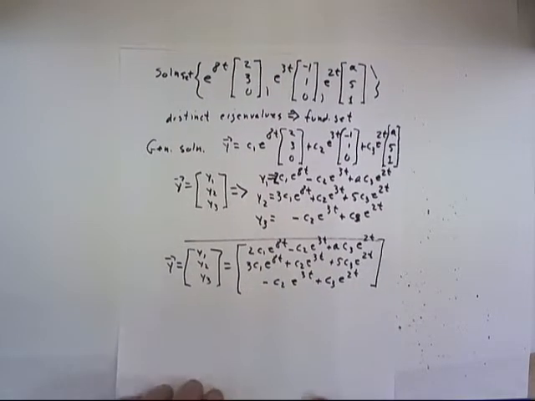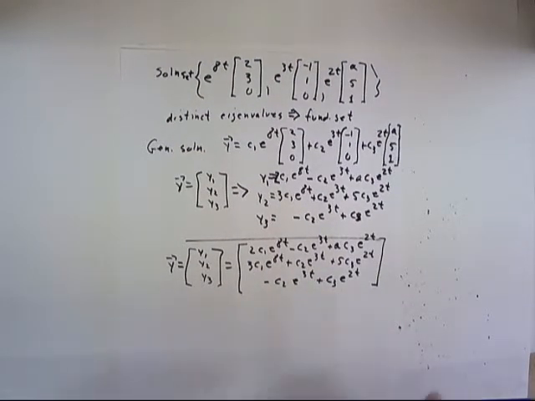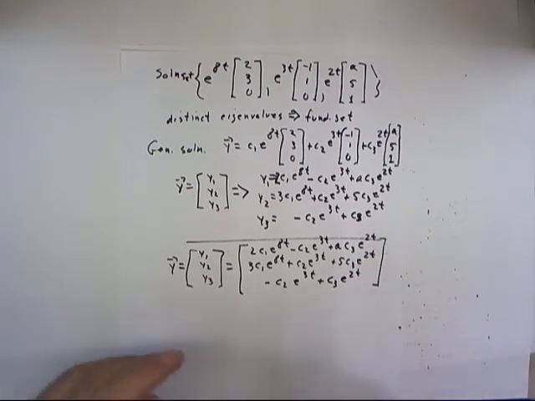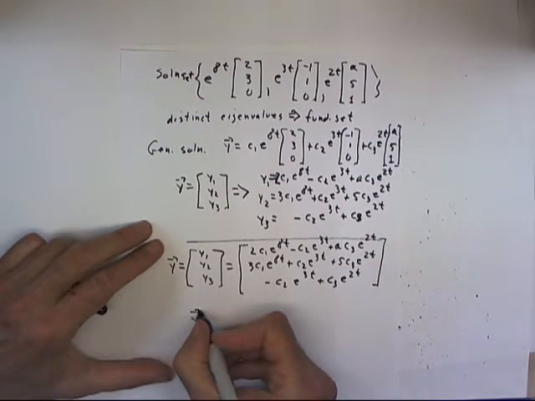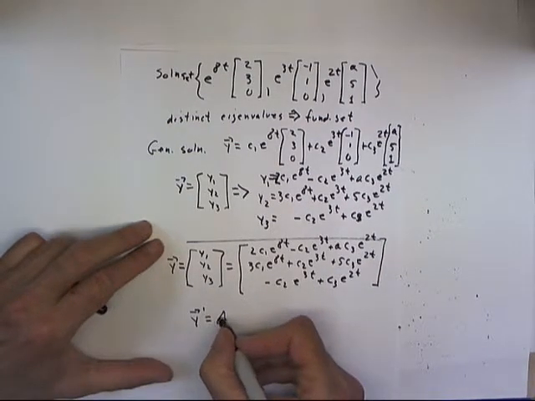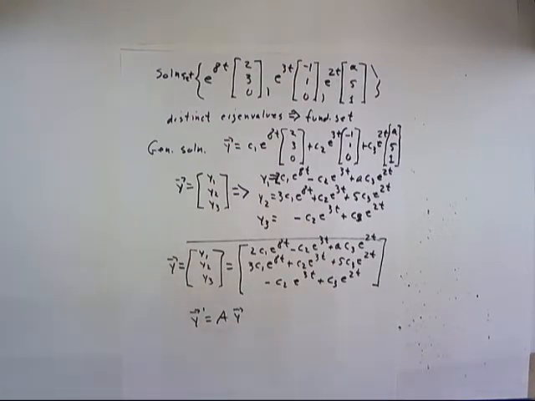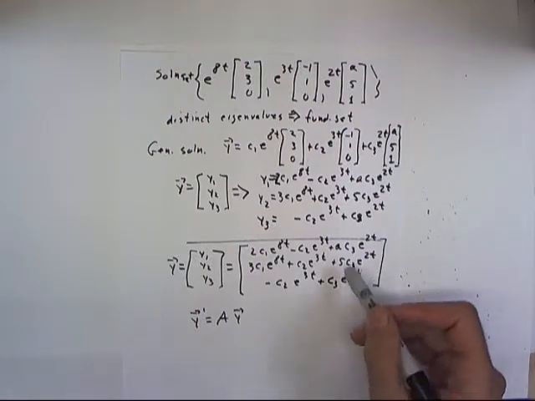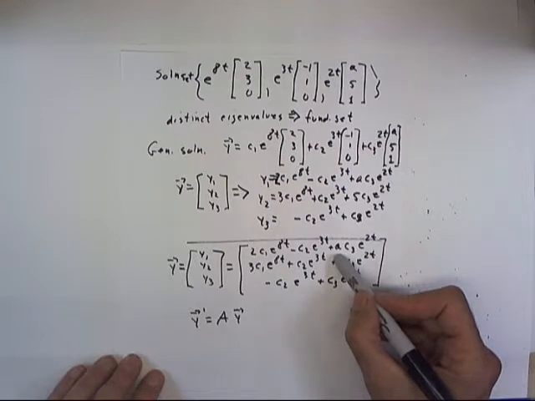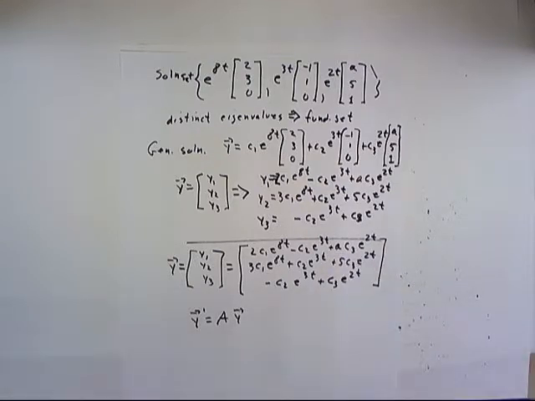And if we plug this vector solution into the matrix equation y prime equals Ay, with A equal to our original matrix, again we find that we have a solution. And I do recommend that you actually do that so you see how this A value here ends up not mattering.